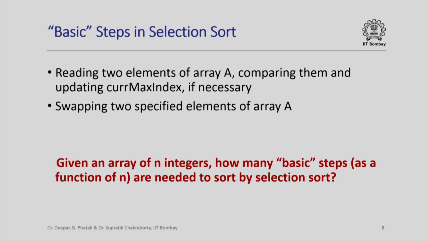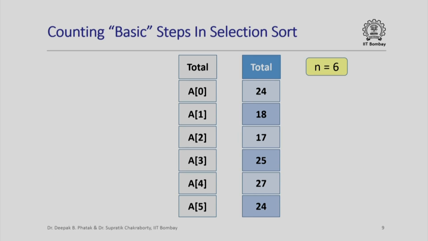And now we might want to ask that given an array of n integers, how many basic steps as a function of n are needed to sort this array by the technique of selection sort, and that is what we are going to do in today's lecture. Okay, so let us see how many basic steps selection sort would require.